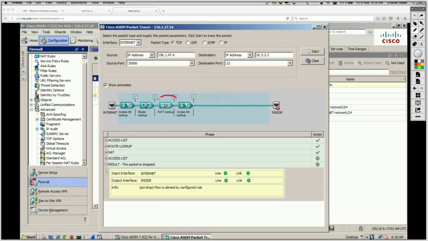And then it did a NAT lookup to see if that has to happen or not. And then ACL lookup, which means now that I know the packet flows from a low security level interface to a high security level interface, because I don't have any explicit ACLs allowing that, I'm going to drop the packet. And this is what we get as an end result in here. Information says ACL drop, flows denied by configured rule. Actually, we know it's denied by the implicit security level functionality of the ASA.